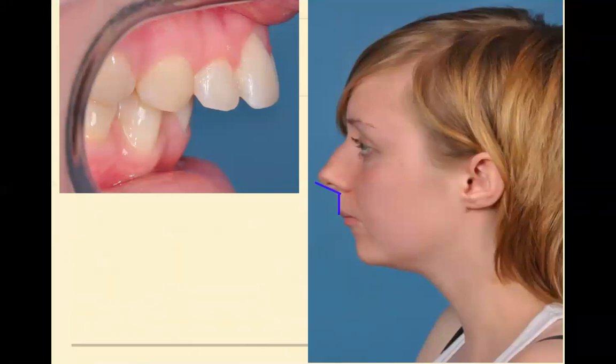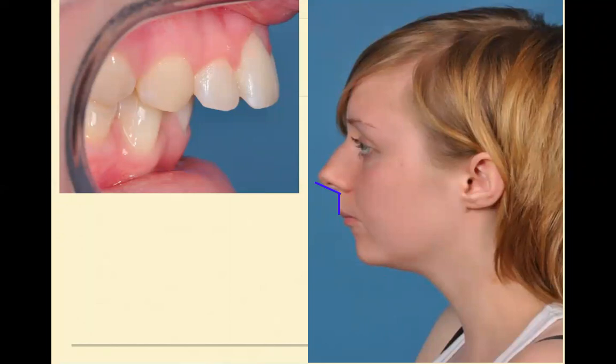Because the other option for me to treat this big overjet is to extract 2 premolars in the upper and retract the upper incisors. With a patient with this nasolabial angle, she will look even worse if I do something like that. So her options will be to accept this increased overjet or to go for orthognathic surgery to move the lower jaw forward, which is the best option for her and will give her the best aesthetic results. However, not everybody is happy to go for orthognathic surgery.